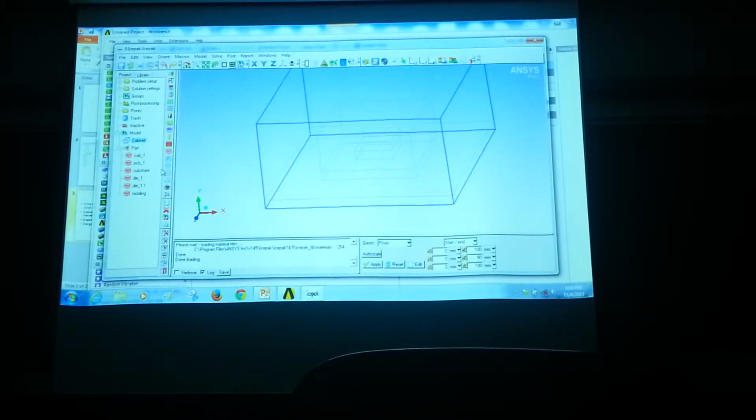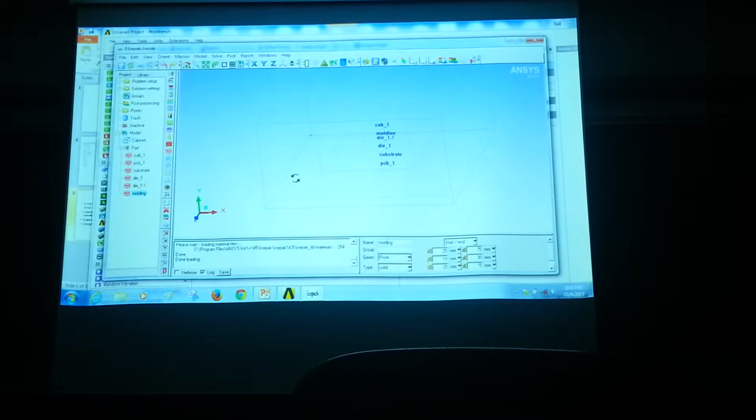Is this in the right order? The PCB doesn't matter because it's completely distinct geometry, right? No, it's not. PCB is okay. Molding has to be below the substrate. Molding has got to be moved. So we'll see. If we try to mesh this, we'll check it. Yes, it's absolutely going to give you a problem, right? The substrate is by itself. It's fine, right? So the only problem right now is the molding. This goes to show you got to check that, right?